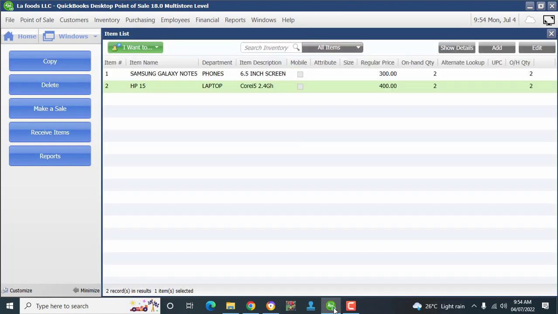Now on item list we have your HP5, which is on hand quantity is 2, and you want to sell 10. So 10 minus 2 is 8. So you're gonna be owing this inventory 8 more items to fill up.